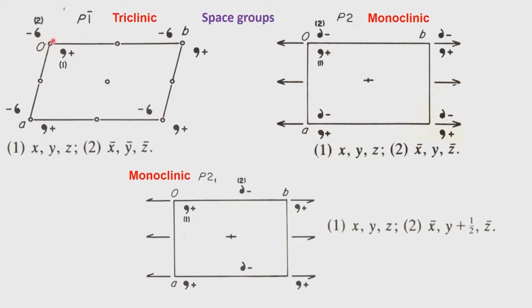The occupancy of half is an issue which we will have to discuss further when we get into the special position discussion. Just to put together all the words we have introduced with respect to the description of the space group: one is of course the crystal system, then the point group symmetry, then the space group information like P1 bar, then the positions of the symmetry elements like the center of symmetry in this case, and then the position of the object. Finally, it is the object we are interested in.